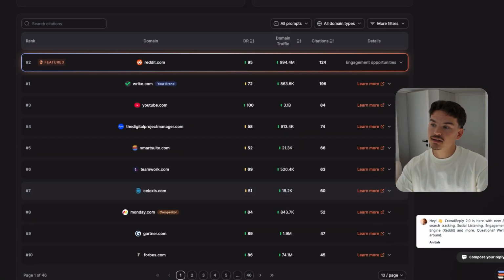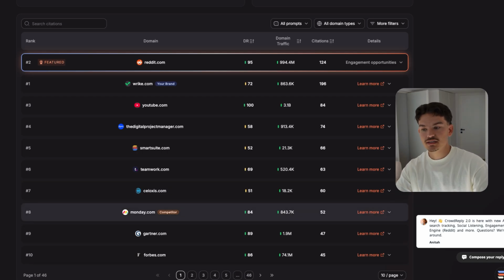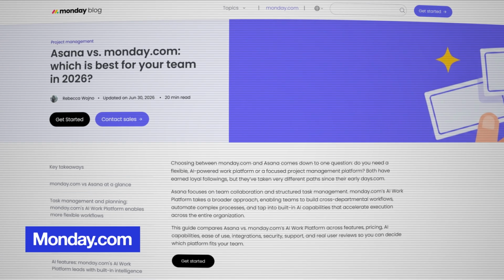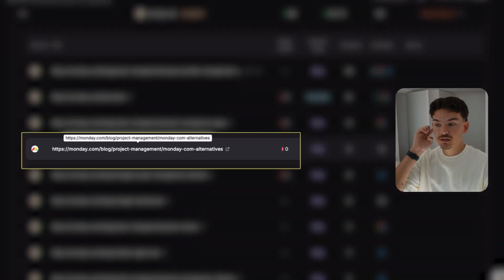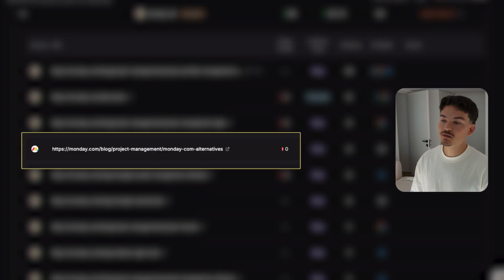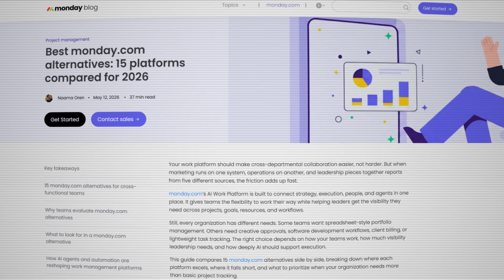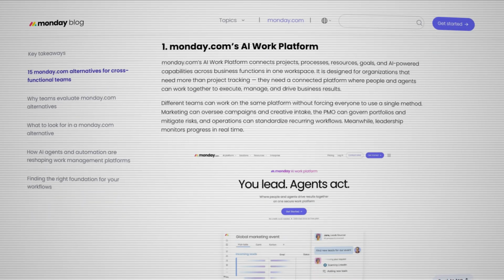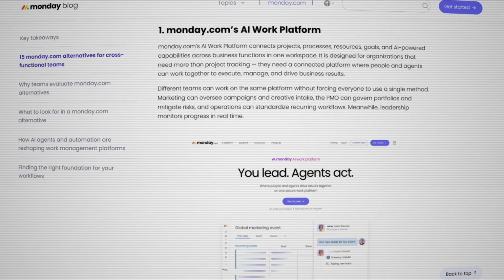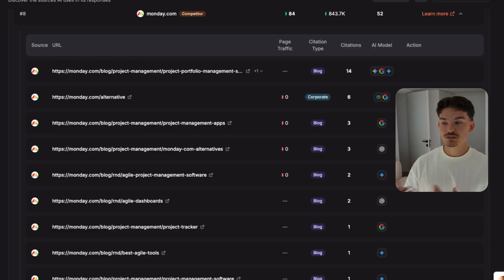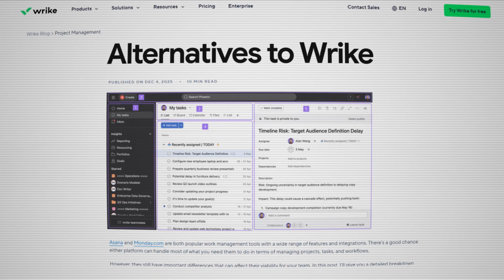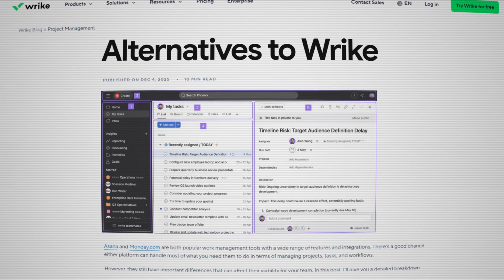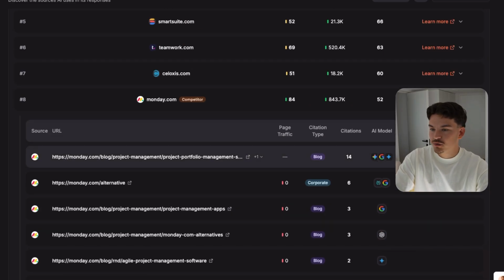Another thing that I will look at in citations is my biggest competitor. I can see Monday.com. What are they doing? What kind of pages are they creating? Project management apps, so they're mentioning multiple apps at the same time. Monday.com alternative. So they're being a bit cheeky here by making a page about themselves, calling out alternatives to Monday.com, probably saying that they're a bit less good or that Monday is still better than them. This is what we can do as Rike, being the one I'm tracking right now as well. I can say, hey, I need to create a Rike alternative page on my blog. And this is how the AI is going to pick that up. So very important. You can see what AIs are picking up what page, and this is what I would do.